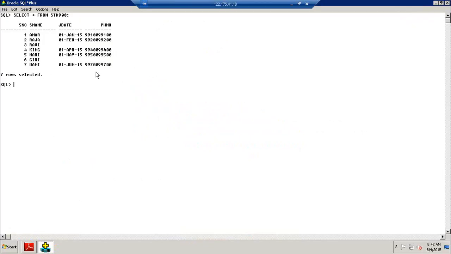Suppose, for example, I want to modify the phone number, means I want to update the phone number. How can we do that? Here we can use the update command. Update table name std 900.